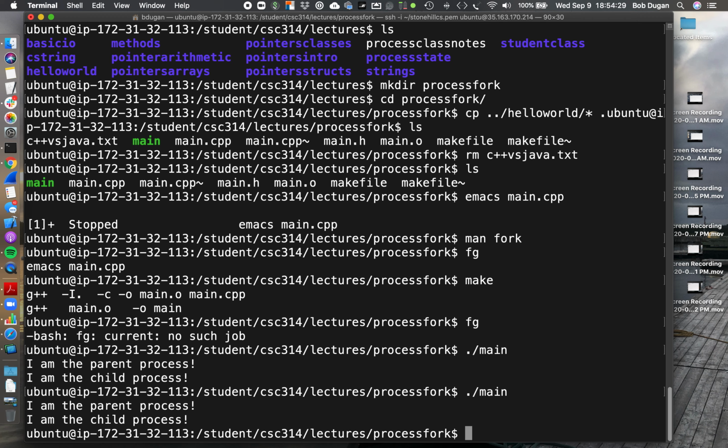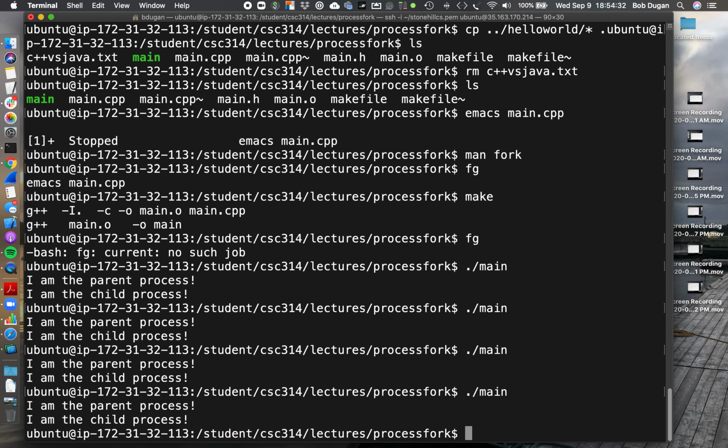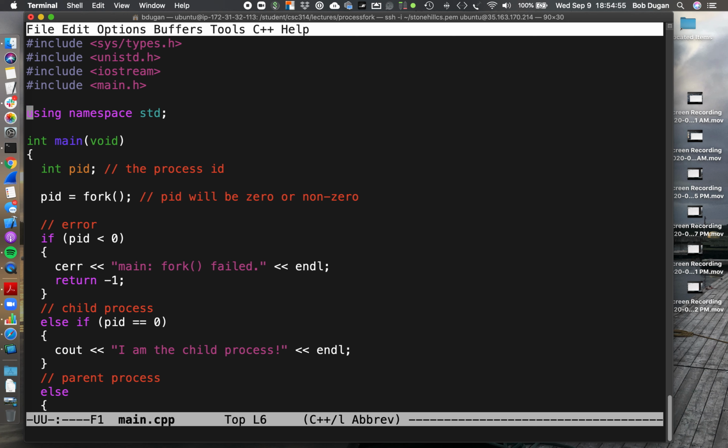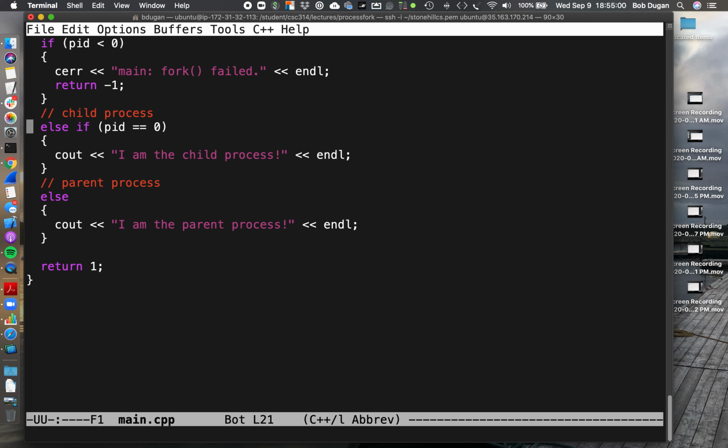Let's try running it again. So if I put a little bit of a delay in the program, I'll just do that. Maybe we can get the child process to run first before the parent process does. Let's do this, just so you can understand that there's two programs running at the same time. You may not be believing it. I mean, part of it, I would think the proof would be, look, this if statement is set up so that only one of these if conditions will be satisfied. So there's no way that a single program running can both print I am the child process and I am the parent process. That's not possible. But just as an added thing, let's do this.